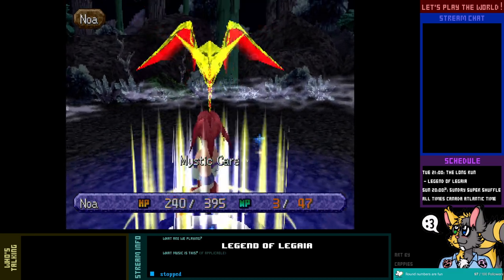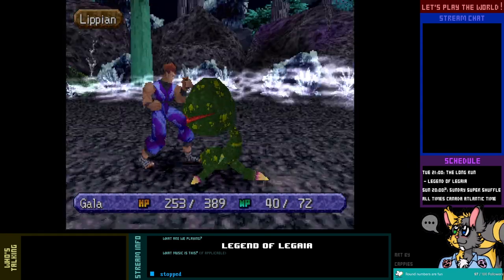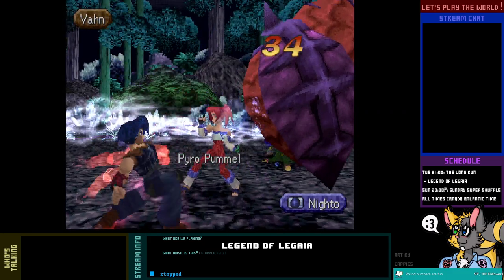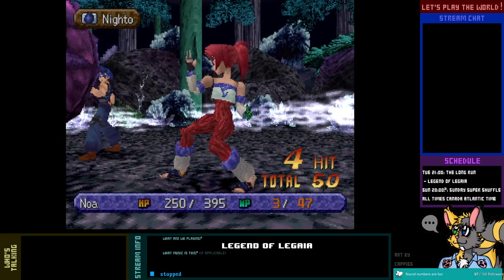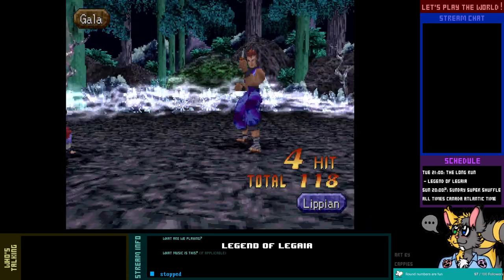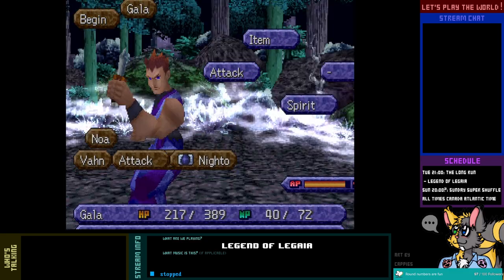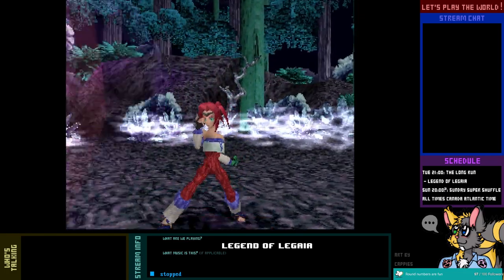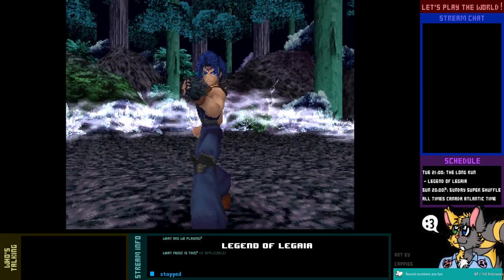Fortunately, Noah's pretty fast, so she was able to get her heal off before anything else. Also, I think casting is a little faster than magic. Yeah, that move will kill me. Still not.